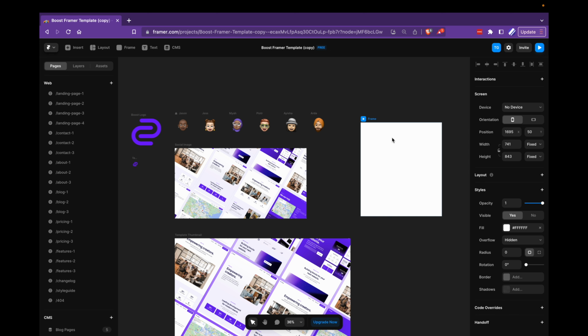Then we have padding, also very much like in Figma. We can add padding to our containers like this. We can choose specific sides where we want padding. So maybe we want more padding in the top. We can change the bottom padding like this. We also have something called effects, and I'm not going to go into the details here, but this is a way for us to add animations to different parts of our website. So if I click plus here, we have scroll speed. So this would allow us to create parallax effects or parallax animations in Framer.